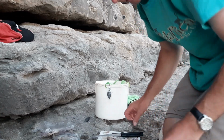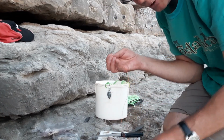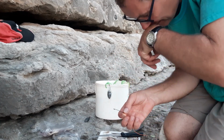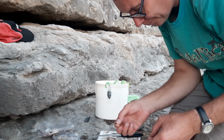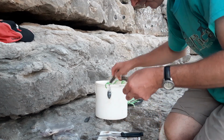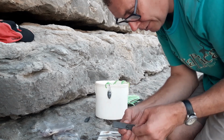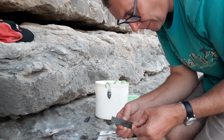Right, so spinning didn't produce anything, so I'm going on to do a short pulley panel, size ones, I think. And these are a tiny bit rusty, but they've still got points. What I can do with this stone, and I do this a lot these days, I always just touch up the points like so.